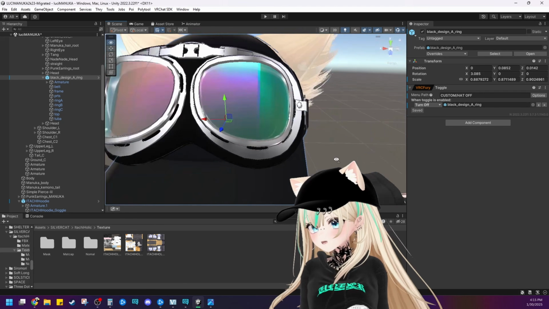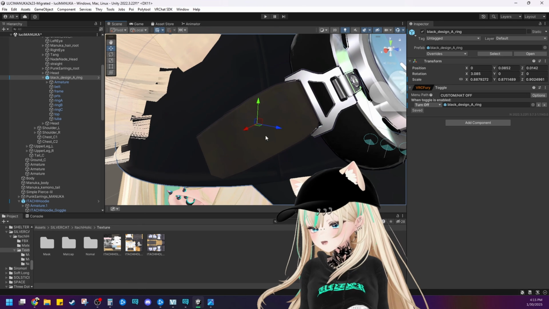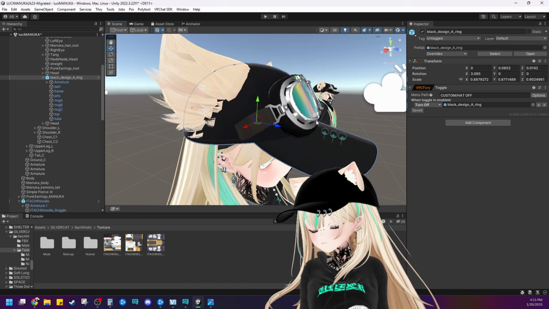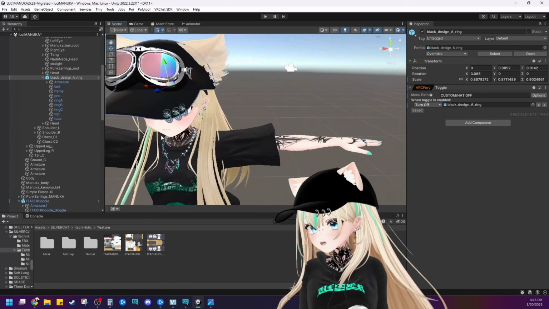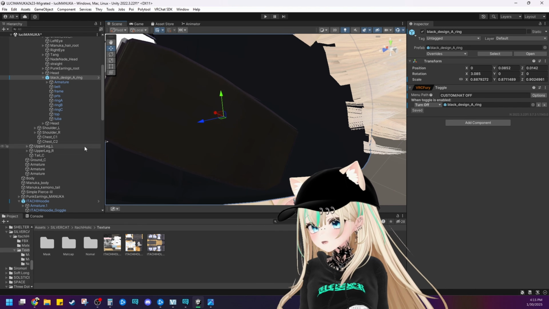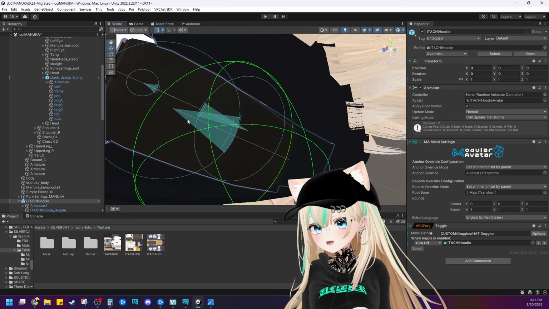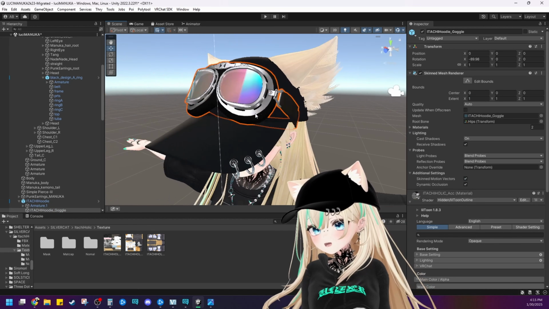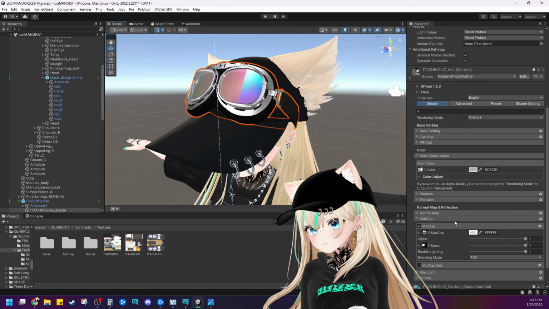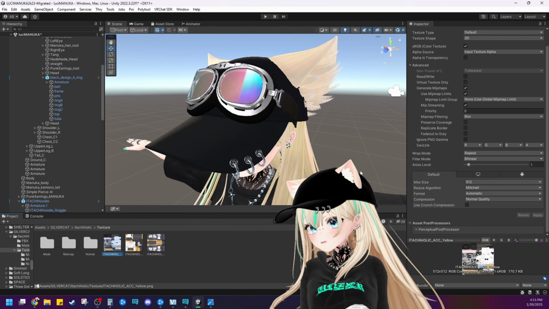Did it change the look of it at all? Okay, we lost a little bit of the ribbing detail here, but when you're interacting with someone in VRChat who is going to be this up close to this band here to see the perfectly ribbed fabric texture, I don't think anybody's going to be looking that closely at it, to be honest. So we can get away with reducing that main texture down to 512.